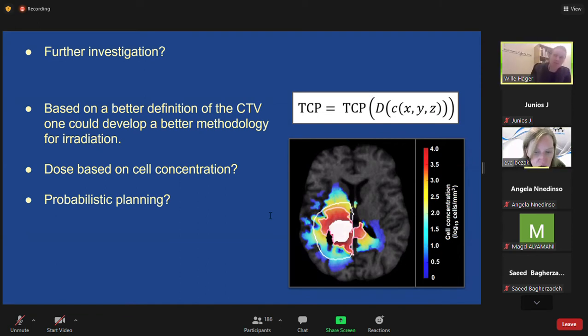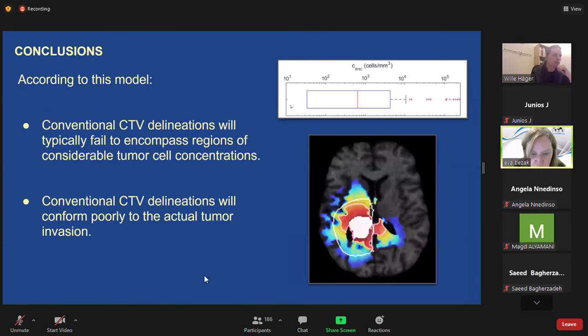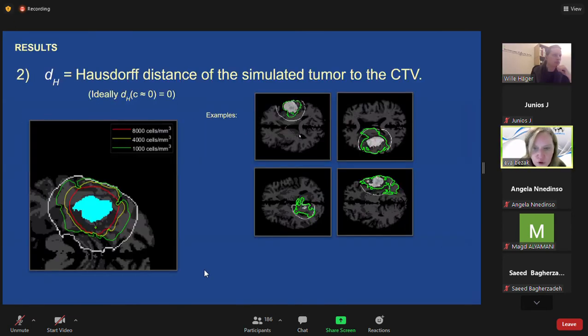Now, in your growth model, you start with a certain number of cells and 0. How do you determine where to locate this and 0 within your segmented GTV? And will this affect when to stop the simulation and how well it will conform to the true GTV?